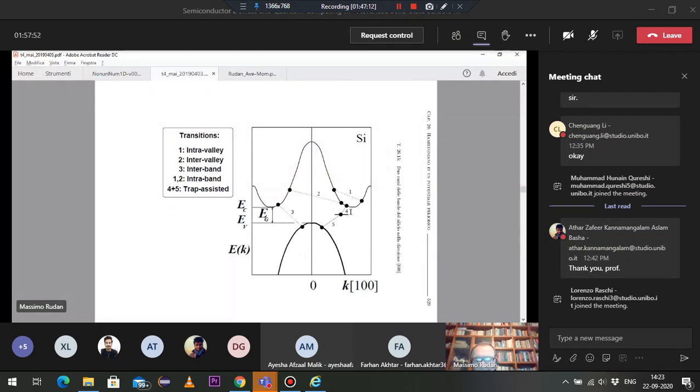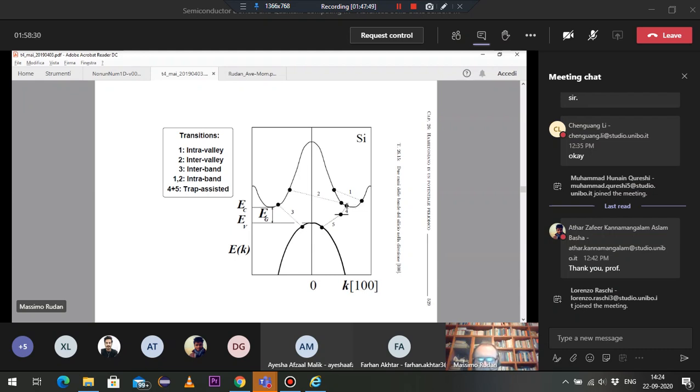The question is, do we really need this? And the answer is no. Why? Because you remember from the other figures that the electrons of the conduction band belong to the states that are near the minima. It is very unlikely that some electrons occupy states that are up in the band, far from the minima. Okay?